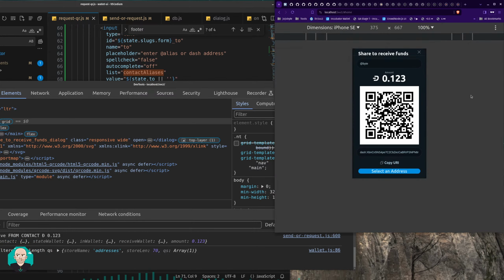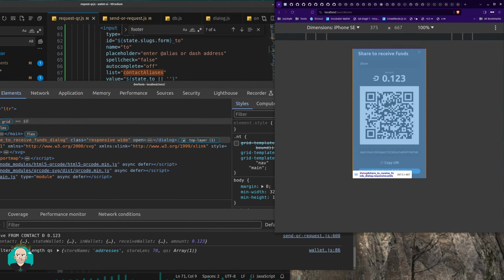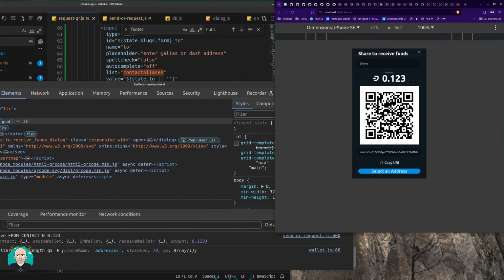Yeah, this is why I was saying we couldn't add that much into this dialogue. I was hoping, but I forgot about the amount, and now that I see this, it's getting cramped.